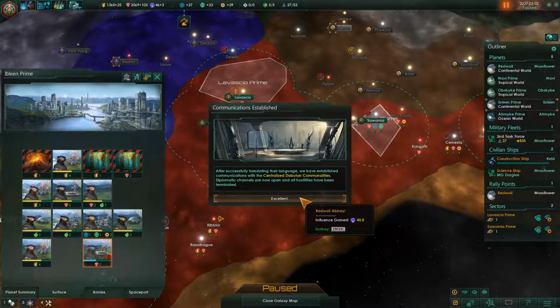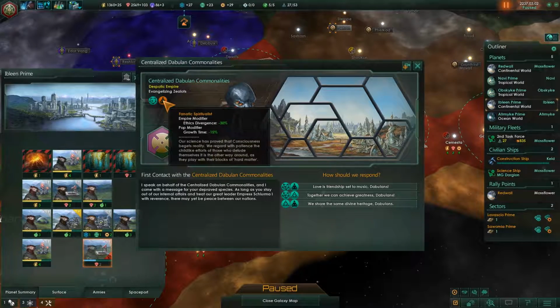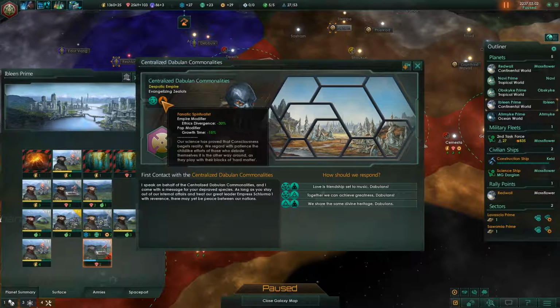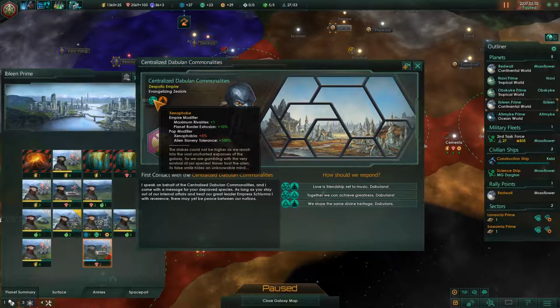Let's go ahead and slow things down so we don't rocket off here. So these guys are spiritualists, and they are xenophobes. So we're going to have one thing that they like us about, and one thing that they don't like us about.